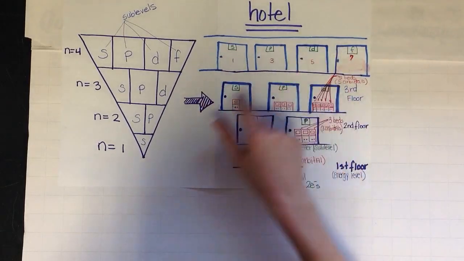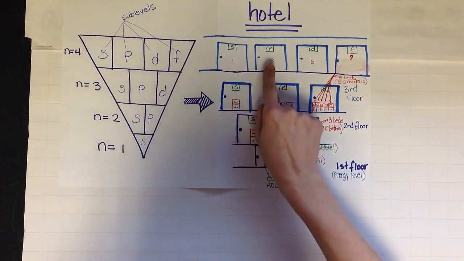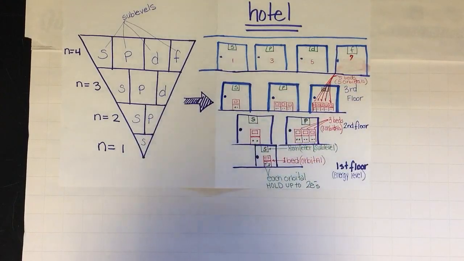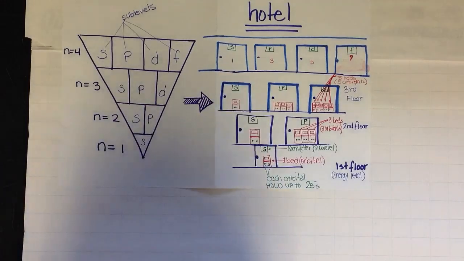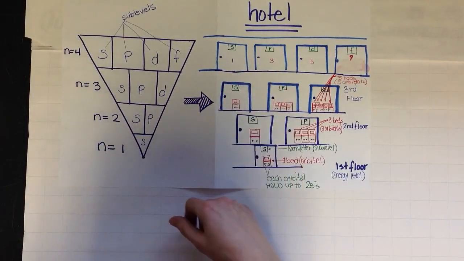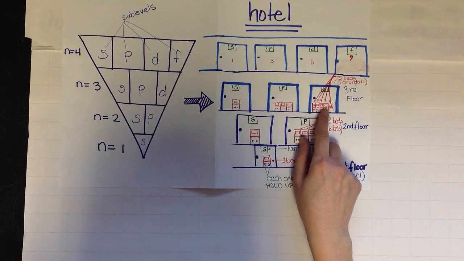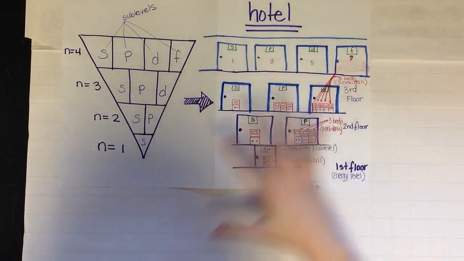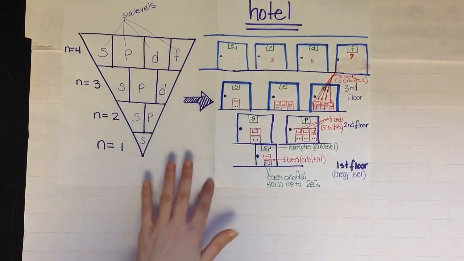Now let's look up here on the fourth level. I have S, P, D, and F. We said S holds one bed, P holds three, and D holds five, and now F holds seven. So two electrons can fit here. Six, right? Two, four, six, eight, ten, and fourteen electrons can be held in the F. And it keeps going on, but for our analogy right now, this is good enough.